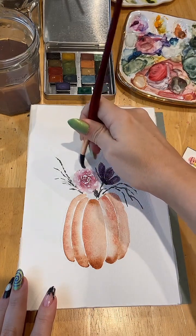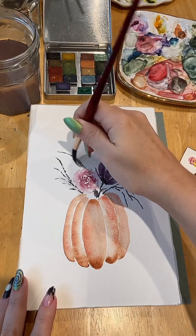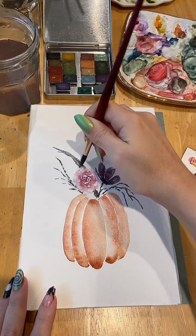Let's do some more dramatic shapes here.